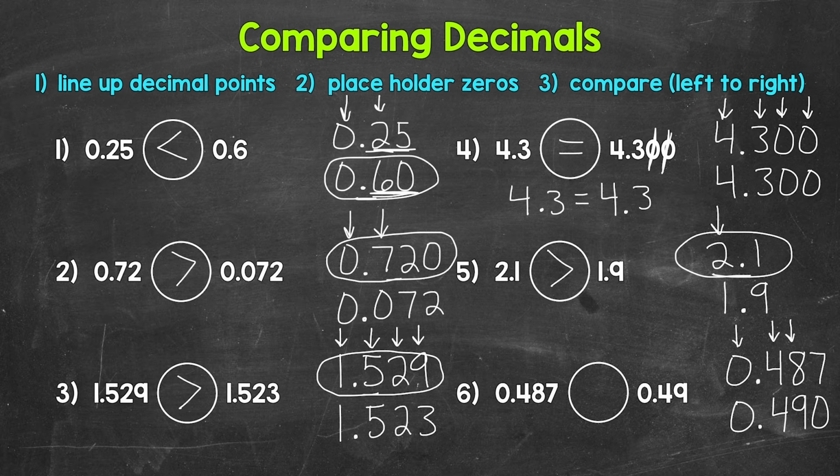We have an 8 and a 9. So we can compare here. 9 is greater than 8. So this is greater. And we were able to compare these decimals by looking at the hundredths place. So 49 hundredths is greater. And we can read this comparison from left to right as 487 thousandths is less than 49 hundredths. So there you have it. There's how to compare decimals. Let's move on to ordering decimals.